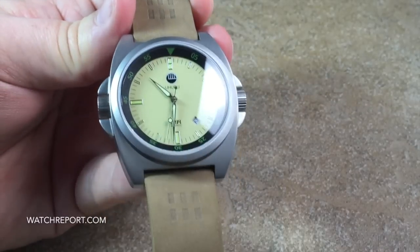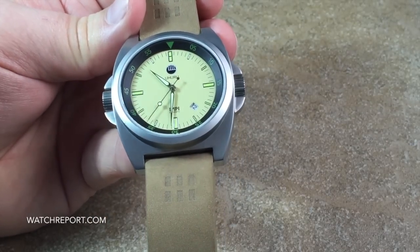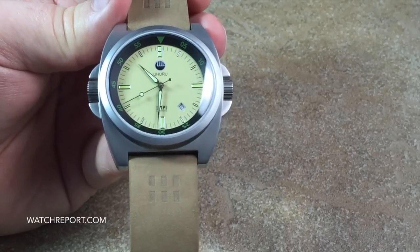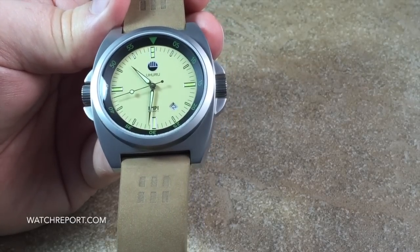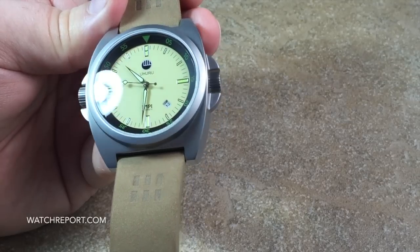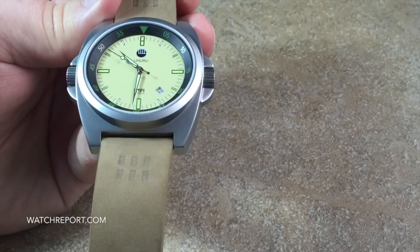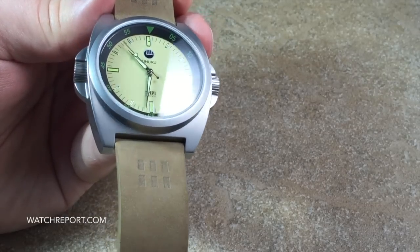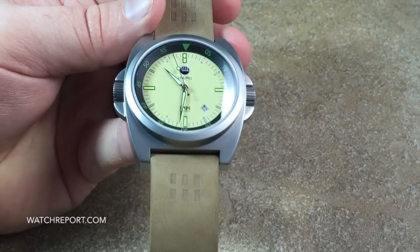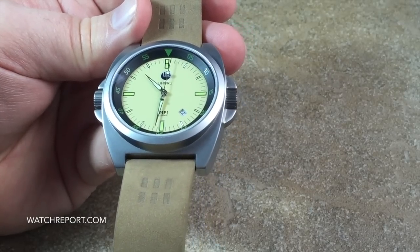So there you have it. This is a quick look at the UHURU Impi, South African-based watch company. And this model again, sapphire crystal, Miyota 8215, screw down crown, dual crown system, internal rotating bezel. Really heavy case, in my opinion, all for a retail of right around $349 USD.